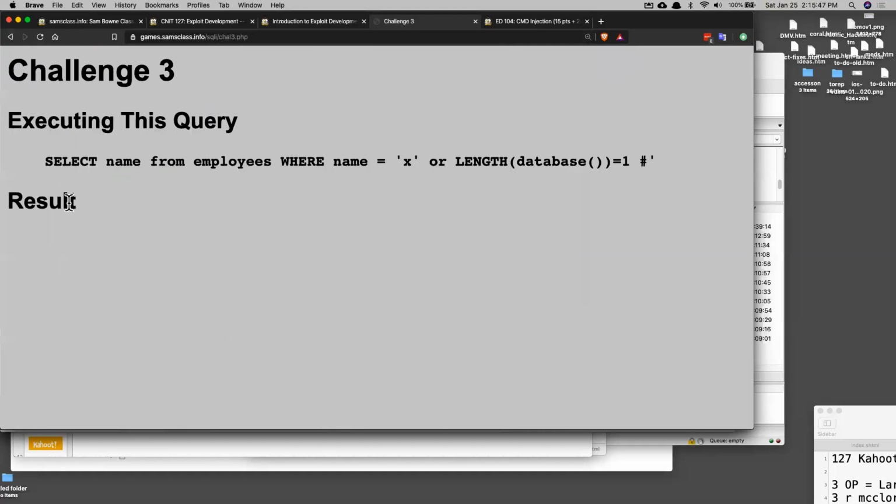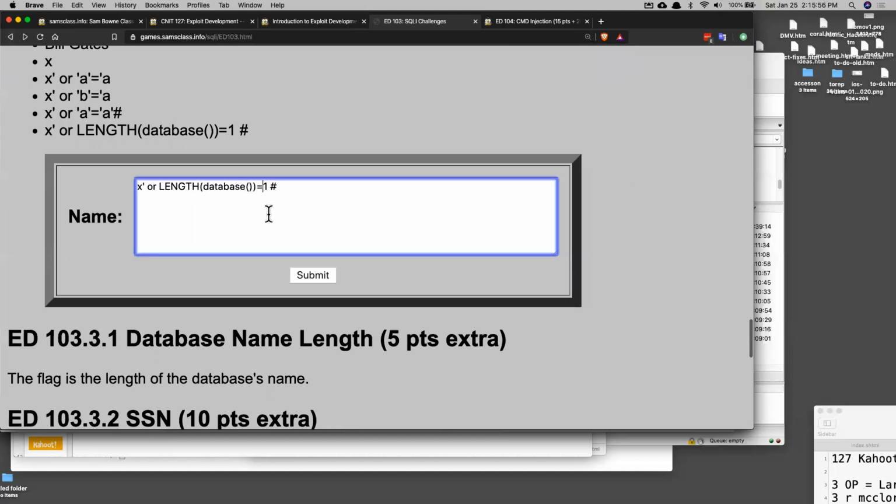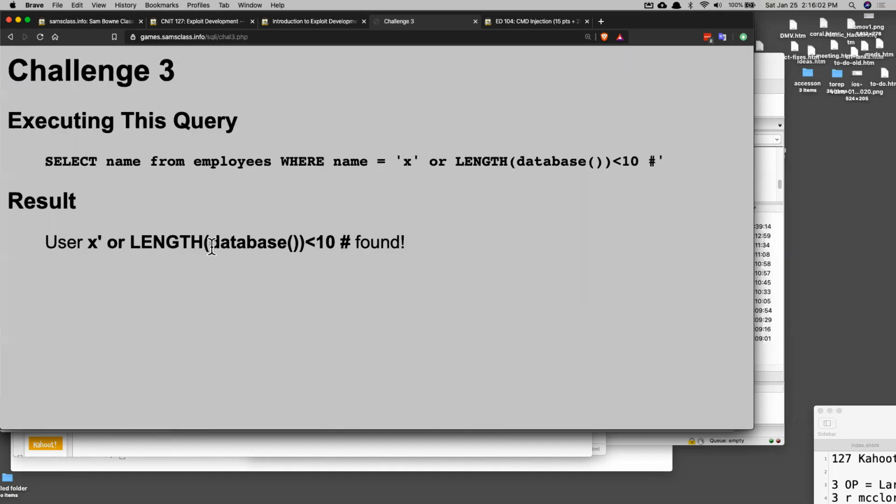And I got no results, so the length of the database is not 1. Now I could try equals 2, equals 3, equals 4, but again, that's for wimps. If you want to be cool, let's try less than 10. And that's true. So I can use greater than, less than, cut it in half every time, and it will only take 3 or 4 queries to zero in on it. And that's good, clean fun.